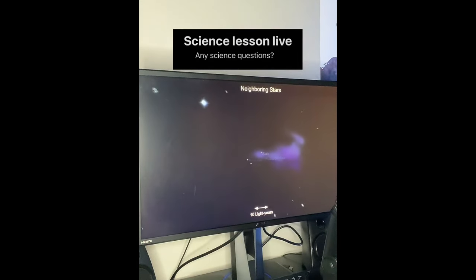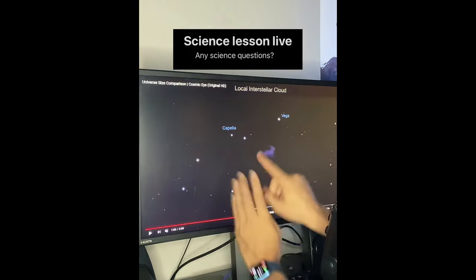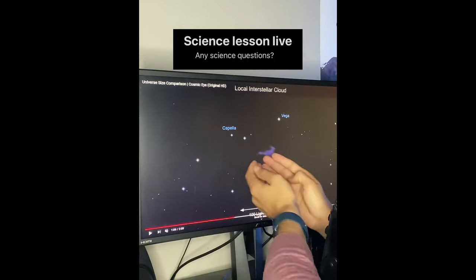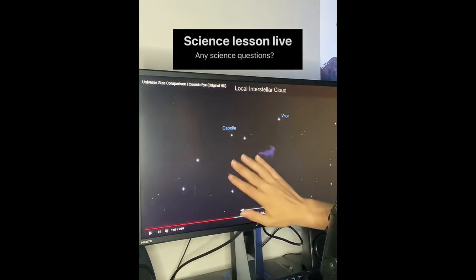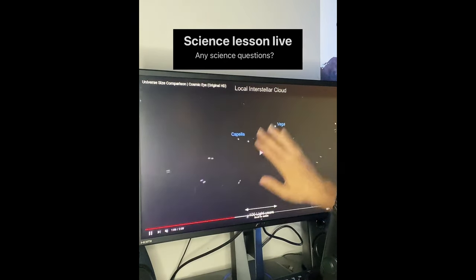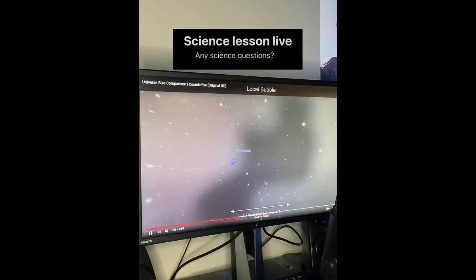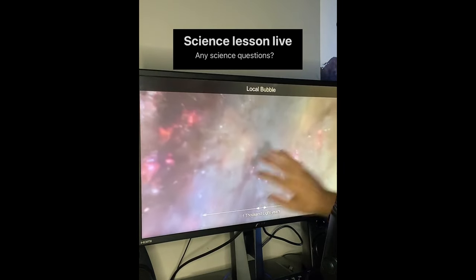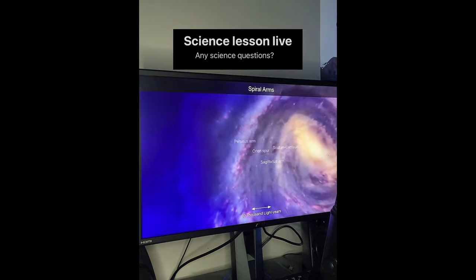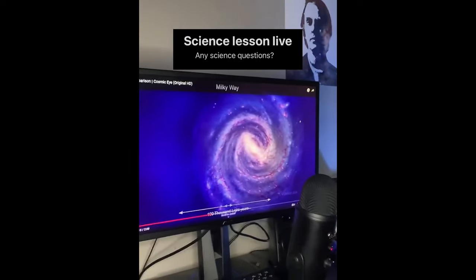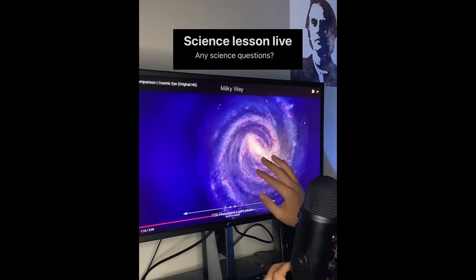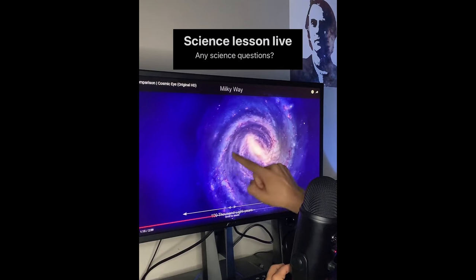Now we're reaching out beyond the solar system, other stars. And now our star, our sun, becomes another star, right? It becomes another little dot. And now we have all the closer stars near us, Vega. These are stars you can see with your naked eye. Here's some clusters of stars. Oh, here we are, the Milky Way galaxy. That's where we are. We're over here in the outskirts of our galaxy, the outer spiral arm.